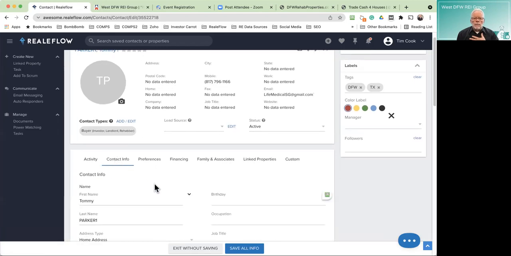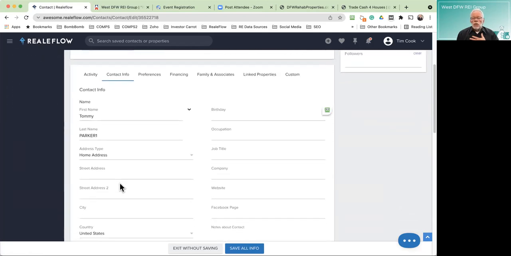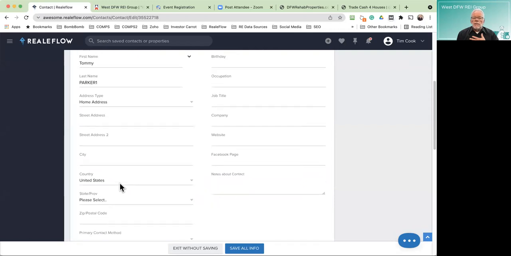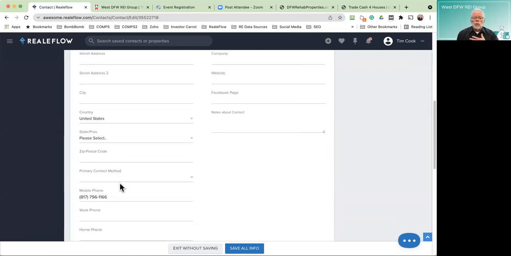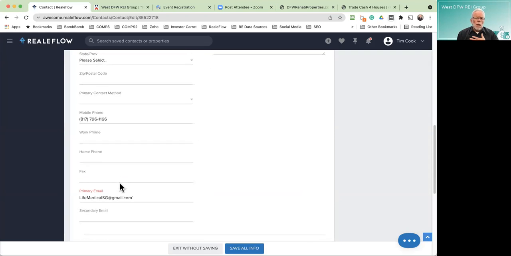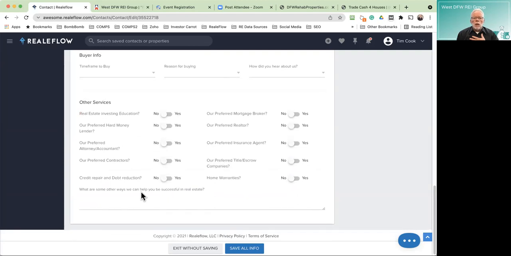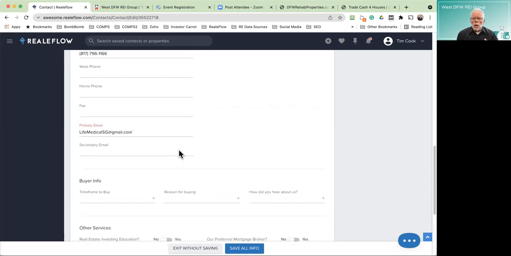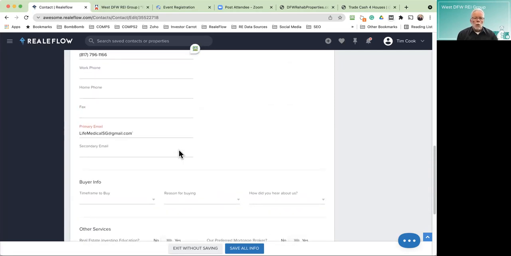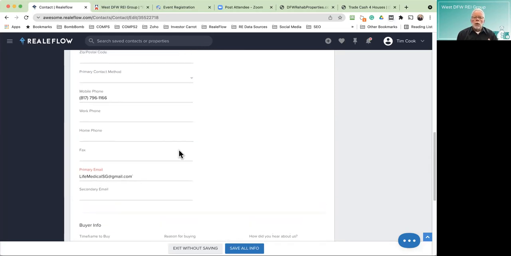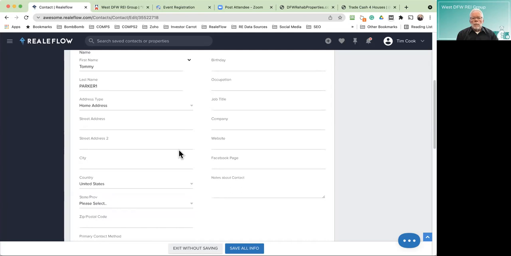Next one is contact. Contact information, like normal, you want to put as much contact information as you can in here about this person. Okay. I have email addresses. You know, there's a lot of stuff in here that never gets used, but that's up to you and your business model. How much do you want to document? Okay. How much do you want to document about a buyer or a seller or a realtor or a contractor? You know, you can put it all in here. That's really up to you.